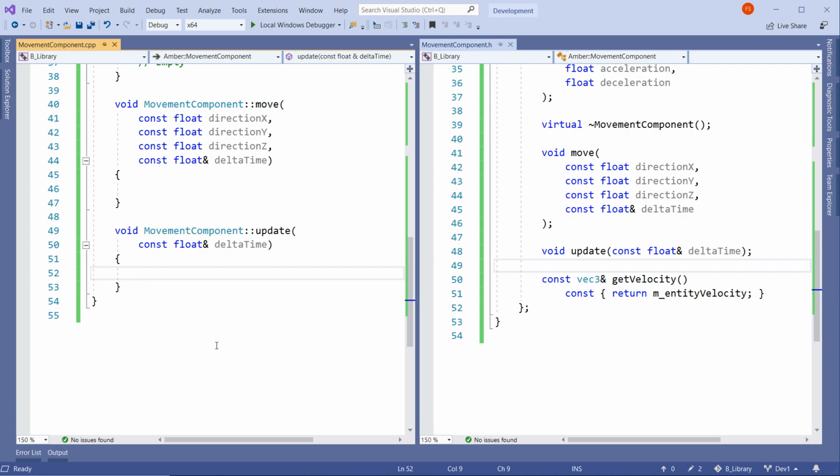So what do we want to do every tick, every delta time? We want to update the movement. So the movement has two parts to it for each update. There is going to be an automatic deceleration. In other words, once you stop pressing the button to go forwards, you decelerate to a full stop. But you don't want to just decelerate smack bang into a wall, full stop. You want to be able to slow down to a stop. When you're running very fast, you do not suddenly stop unless you want to go flat on your face and skid along the floor. Let's do that in here, in our update.